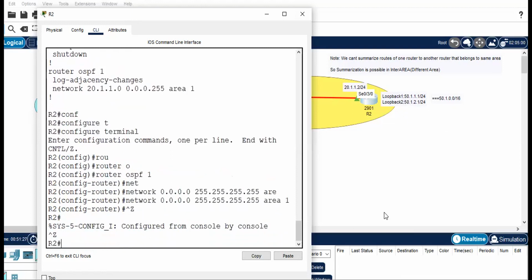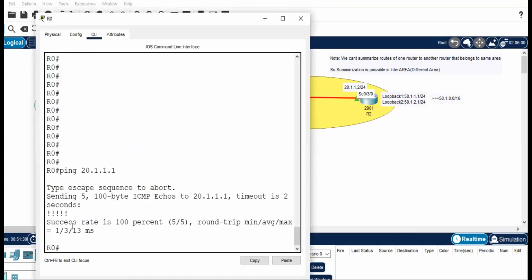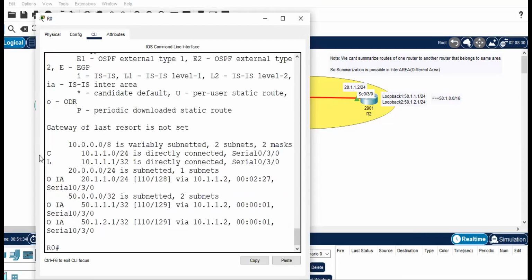Okay. So now if you check show IP route, you're seeing 1, 2, 3, 4, 5 routes connected. Okay. So you have 50.1.1.1/32. Here you're seeing 32 because the OSPF routing table is considering this IP address as a complete host.